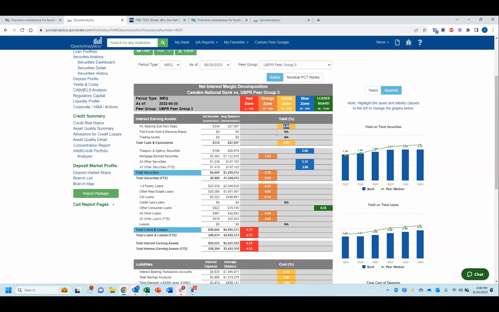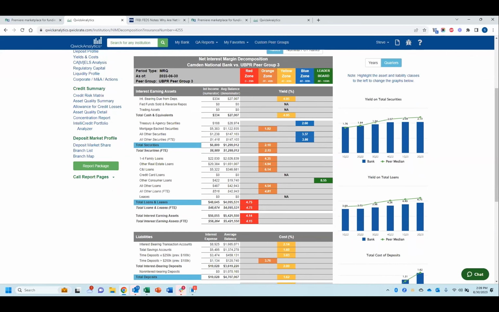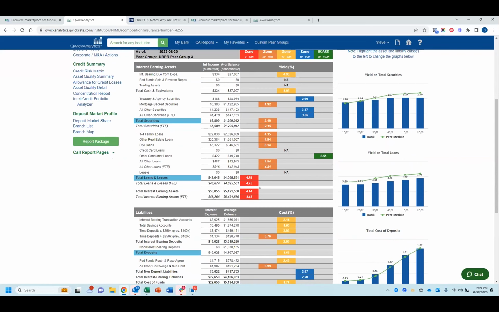We do that by, for example, the interest income on interest bearing and due from depositories, 334,000. The average balance for them was 27 million. Since this is a quarterly value, just for the second quarter, we would actually be taking this ratio and multiplying it by 4 to annualize it. And that'll give us an annualized apples to apples yield of 4.95%. And so we can see here, we go through all the various yields on earning assets till you get the total yield, the yield on total earning assets of 4.14%.